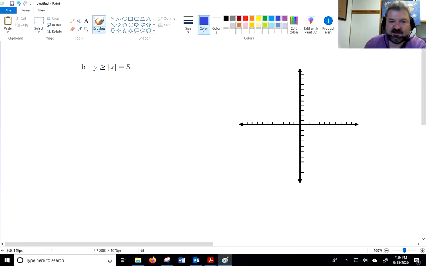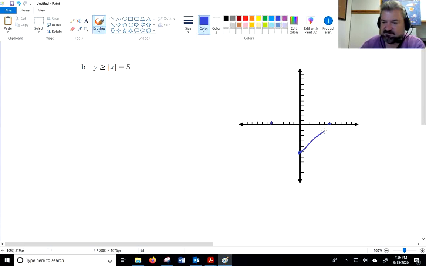All right, this absolute value graph, the little point of the V is simply moved down 5. Nothing else has changed, so we'll just move down 1, 2, 3, 4, 5 to here. So it's going to go up 1 over and up and over and up and over until it gets to 5 here and here.